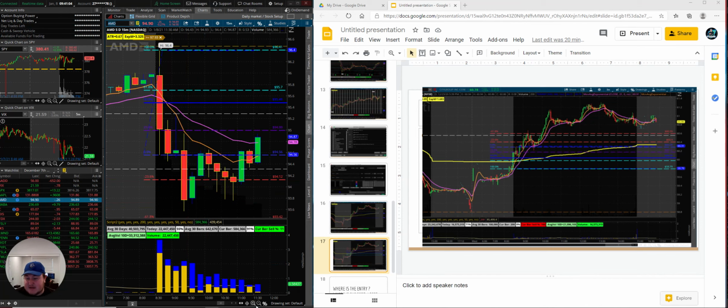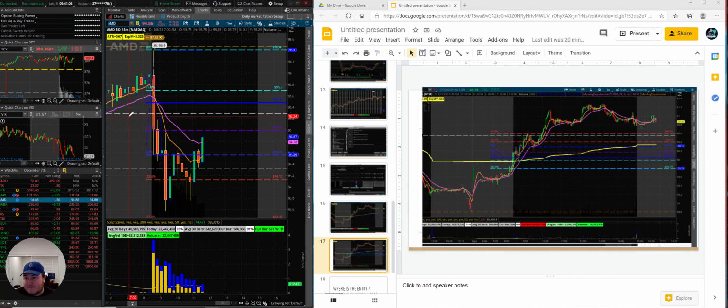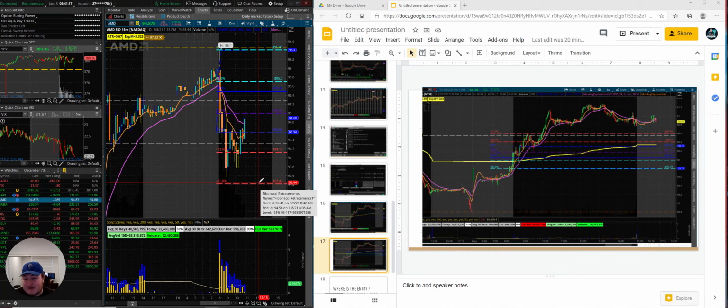But as you guys can see here, when we go out a little more on the 15, PT1 or PT2 was hit. And then we were expecting a bounce at 93.50. We tapped 93.57. So we almost hit that final PT, and that's where you can also look to play reversals.